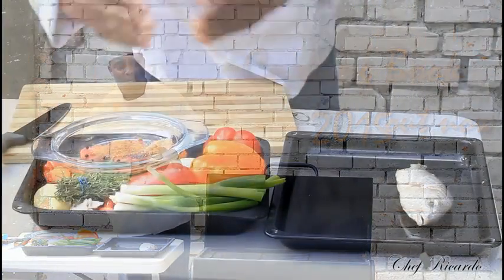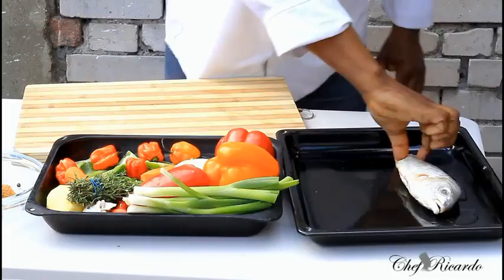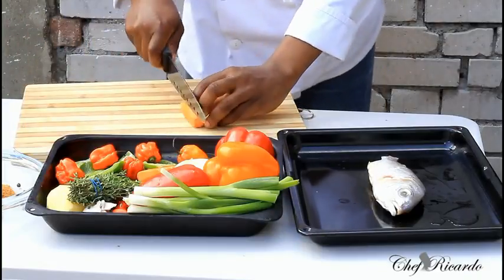So, basically, nice and lovely. Right here, this is all of my ingredients, which I do have right here, guys. Basically, I have a small snapper fish right here, and I'm gonna show you how you can do this at home. First of all, get a medium sized carrot.